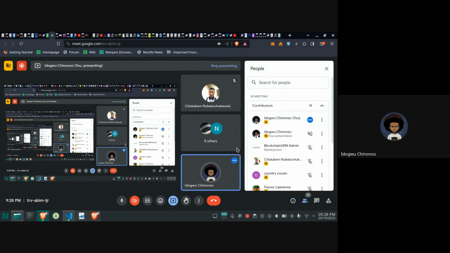Auditors are basically people that you employ or pay to go through your code before it's pushed to mainnet. You need to understand that in blockchain and smart contracts, once you've written your logic and pushed to mainnet, basically nobody can save you. If there's a hack now, nobody can save you. Most times, even before you notice that there's a hack, it's already too late. What's going to make you know there's a hack is when you've lost funds or your money is missing from your contract. That's when you know that there's a hack.